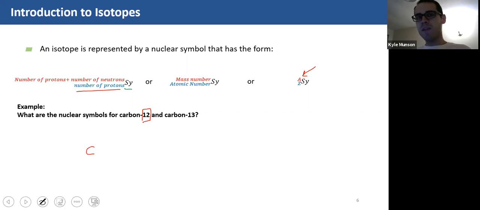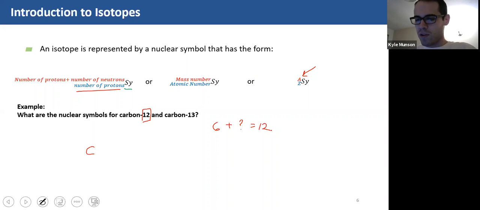So if that's a little bit confusing to you right now, just watch all the videos and then come back and watch here talking about isotopes. But we know carbon has 6 protons, and we just did that example. So again, we have 6 protons plus something is 12. This is the same example I did. I'm just writing it out so you see how we would do this.